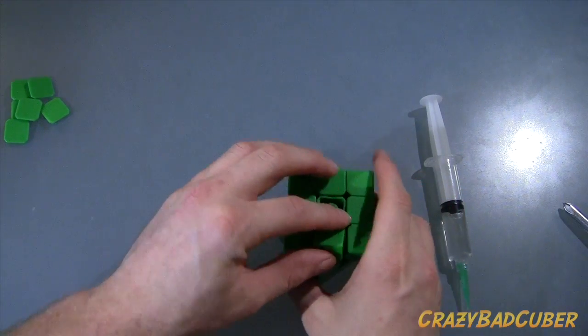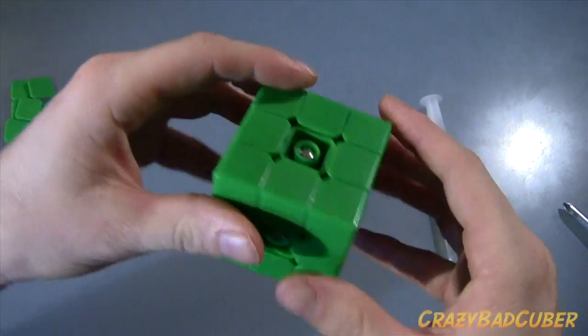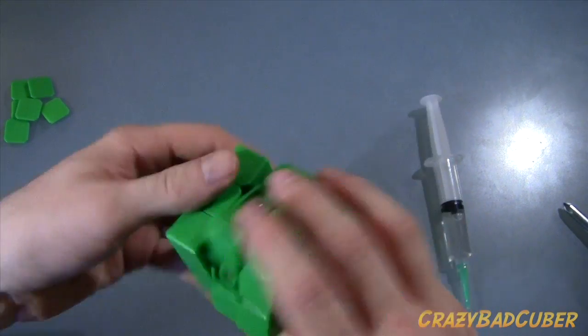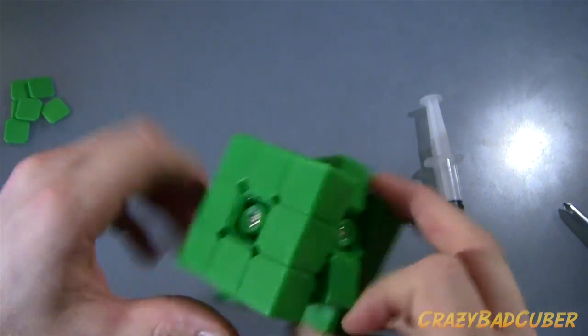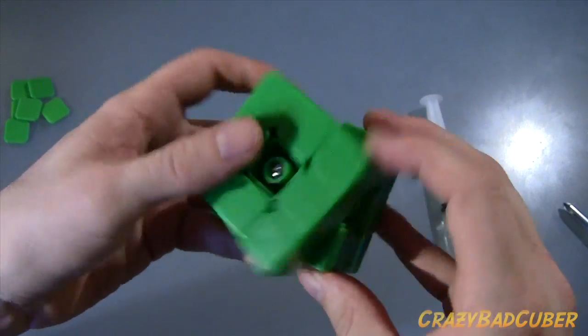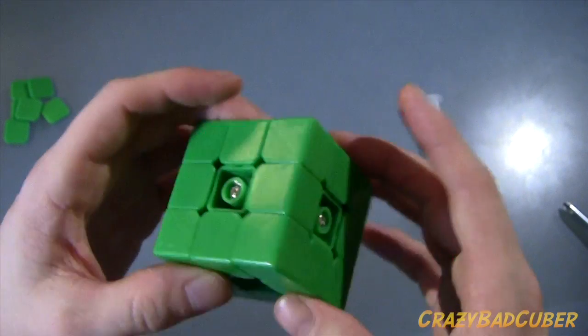And a good way to put in an edge, because it has torpedoes, is to kind of fit it in and twist it. Now you've got them all in. And your whole cube is assembled aside from these pieces. So go ahead and work in your Lubix. Alright, my Lubix is worked in, and now my cube is super fast. It is basically like a Lubix cube now.